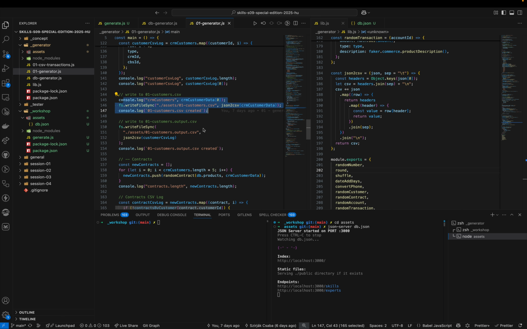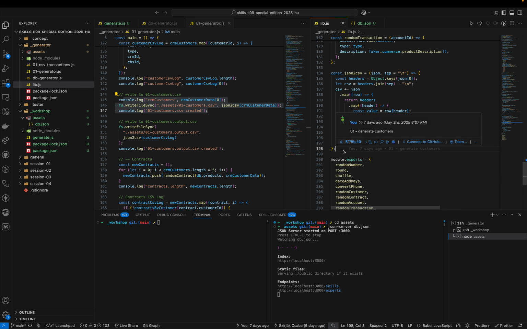So what we did previously, we will do the same. We need a CSV file, and I would like to show what we can do with the CSV file.